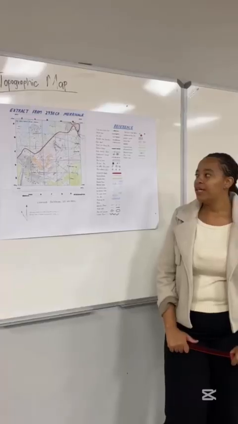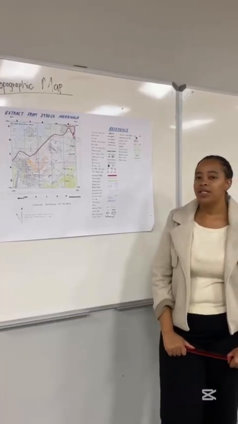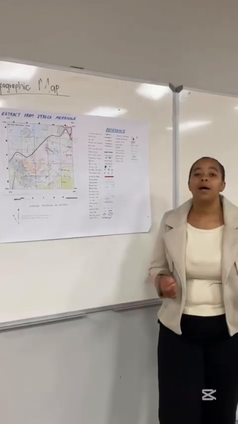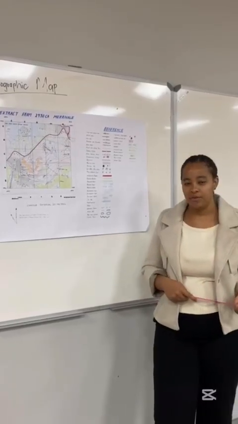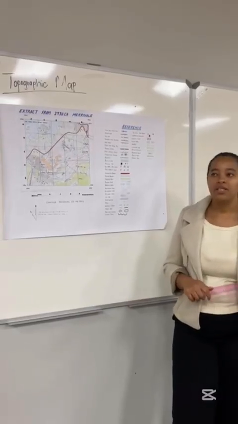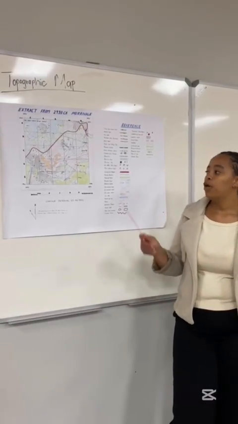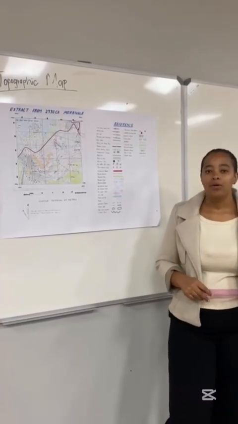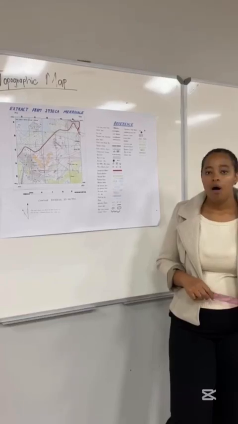Have you ever looked at a map and thought to yourself, what do these brown squiggly lines have to tell us about mountains, valleys and rivers? Well, that's the magic of a topographic map. It doesn't only show us where roads and towns are, but it also tells us more about the height and the shape of the land.